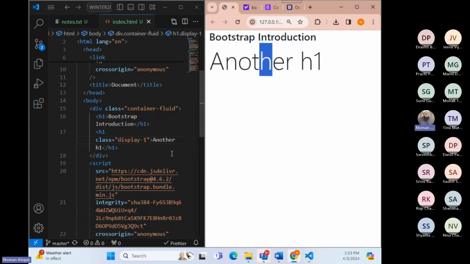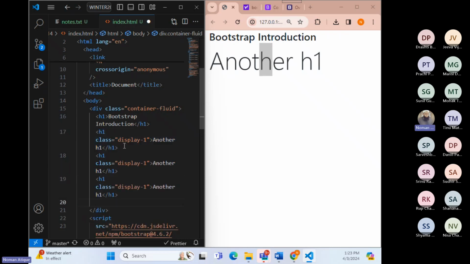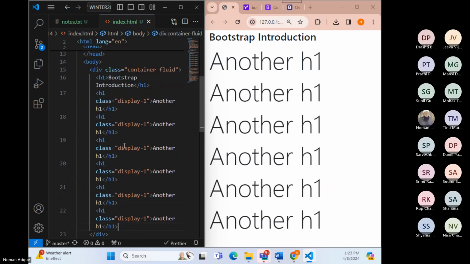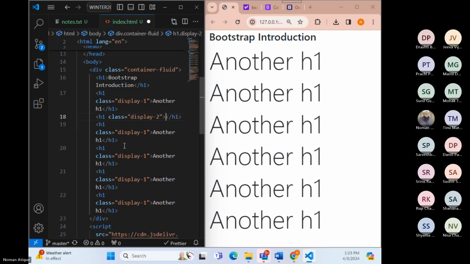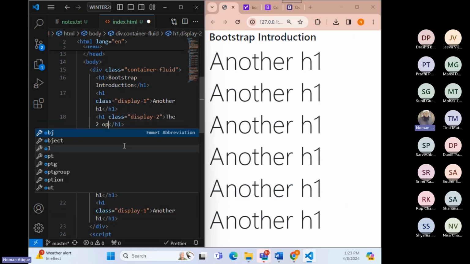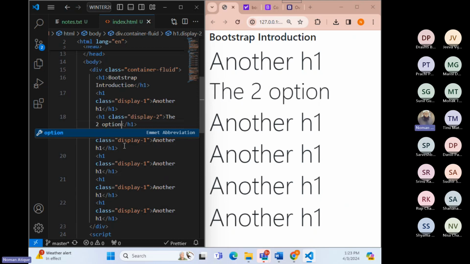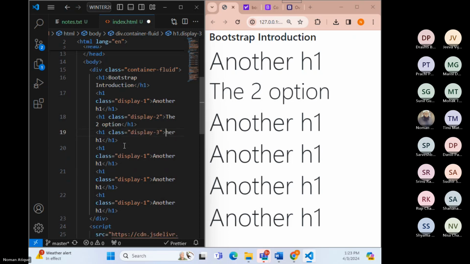So we can have these headings. If I take this H1 again and paste it multiple times, look at that. Here I'll say display-2. I won't write another H1, rather I'll write the second option. And now display-3, the third option.